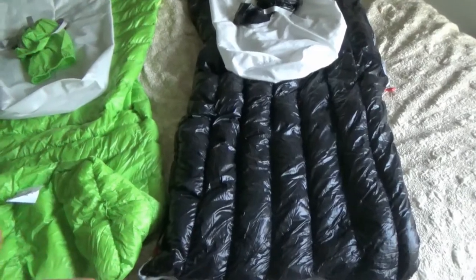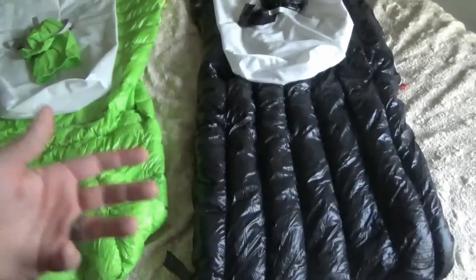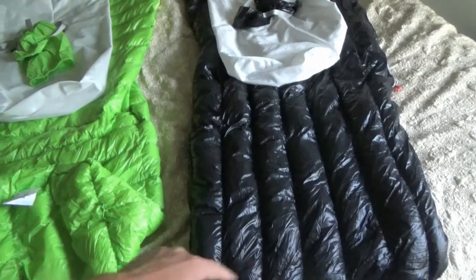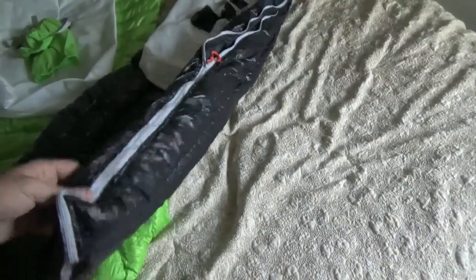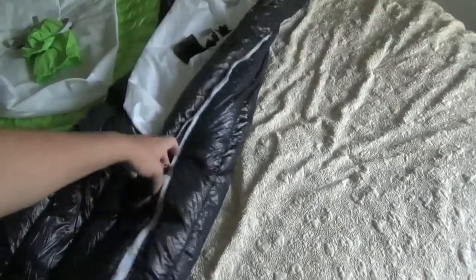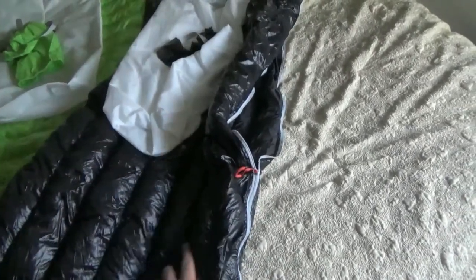That's the other reason I really like this one, is you can really make it what you want it to be for the purpose. Summertime, you need more air. Just unzip the whole thing. It's a down blanket, right? Cooler weather, you want to be warm, you zip it up, you're a little bit snug, it's great. And the zipper goes all the way, so you can have it quilt style, where you have it, that's basically how I have it, quarter of the way zipped up, and then sleep in it that way.